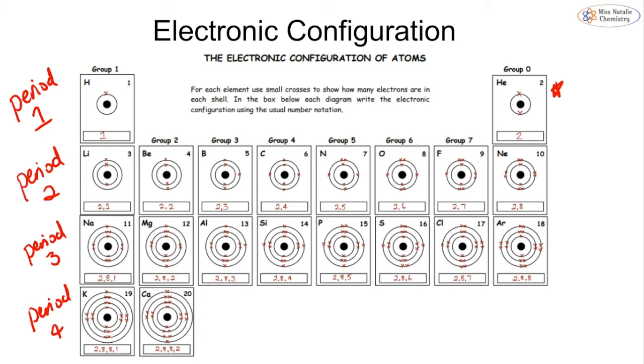So if you have, for example, an electronic configuration of 2, 7, there are 2 numbers, therefore it must be in period 2. So you go to period 2, it has 7 as its last number, so it is in group 7. We go to period 2 and group 7, and that tells us 2, 7 should be fluorine. So you can identify the position of an element in the periodic table by using its electronic configuration to tell you not only the group number but also the period.